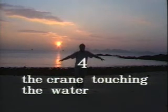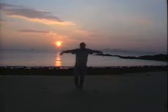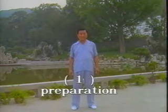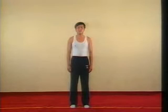The fourth routine, the crane touching the water. The preparatory form for this routine is exactly the same as that for the second routine. The feet should be parallel, and the distance from the outside of one foot to that of the other being equal to the width of the shoulders.